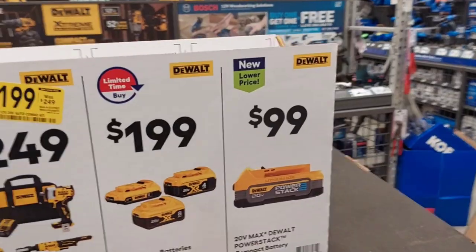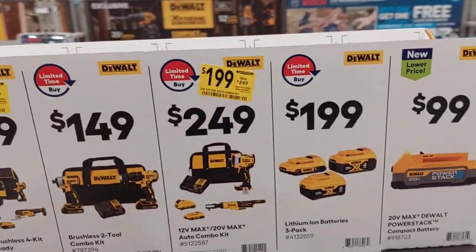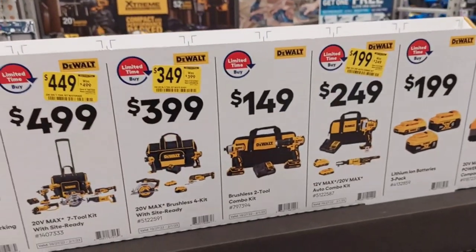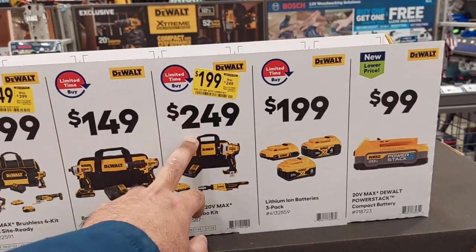$99 for the power stack. I can't wait for the 5 amp to come out. Can't wait to test that out. DeWalt, if you're listening, you can send me one and I can test it out for you. Then you got the one, oh, this dropped down.